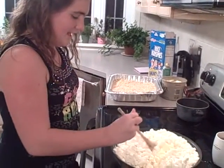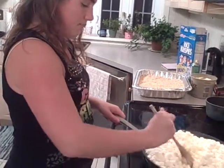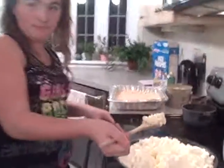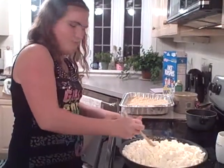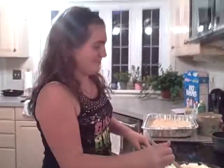And so, you just want to keep stirring. As I said earlier, see, look, now it's starting to get a little bit mushy, and you want it to do that. Kind of looks like a little soup. I'm cooking a marshmallow soup.